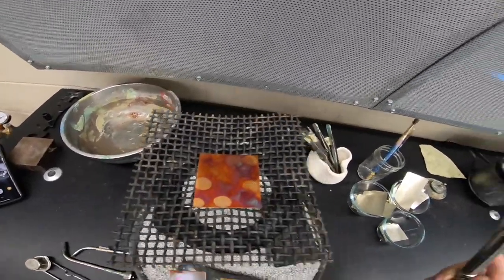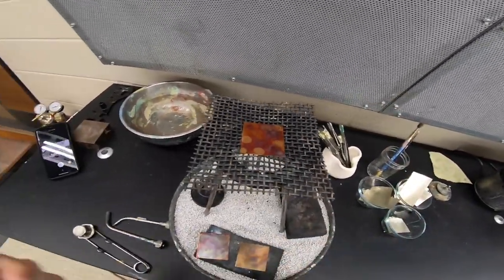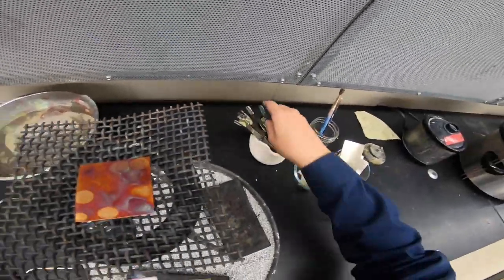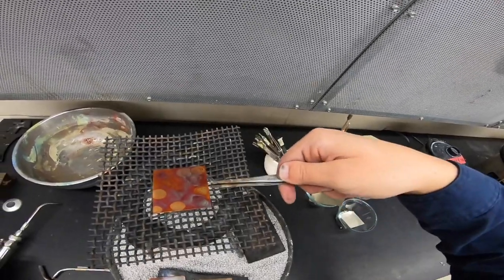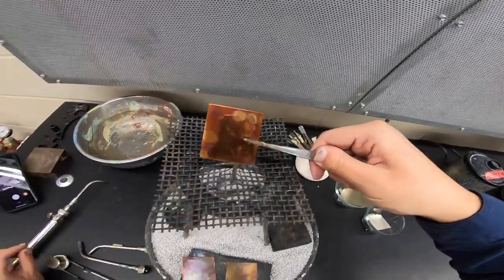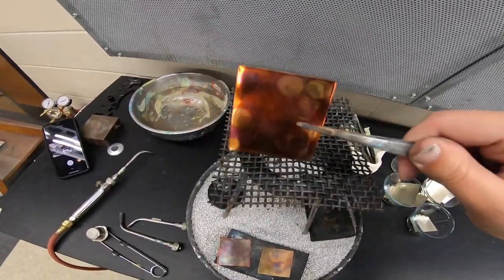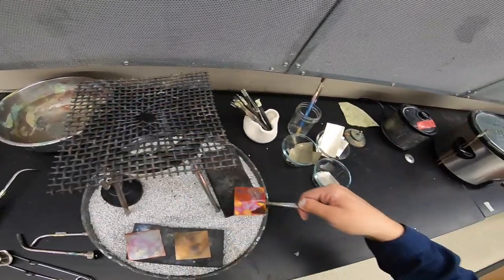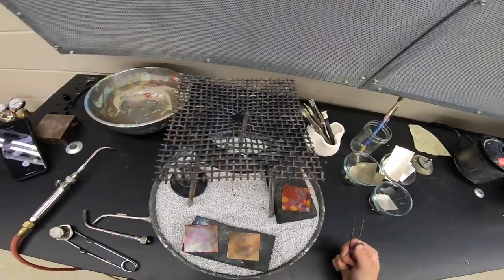So I'm satisfied with my heat patina on this. I think it looks really cool. I'm going to let it cool down naturally and as you can see those colors are very intense. I'm going to take my tweezers and put it back on the charcoal block. You never want to quench it in water if you want to keep your heat patina only because it's going to lose the vibrancy of the color.